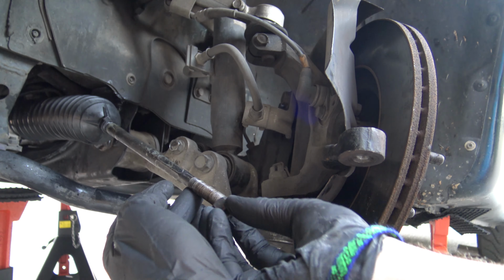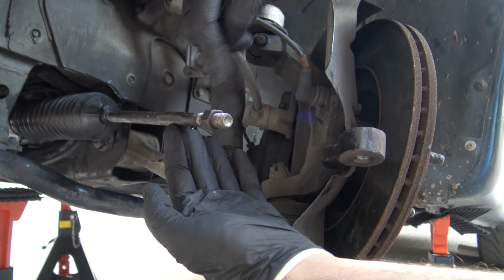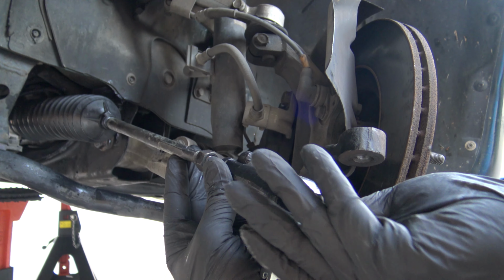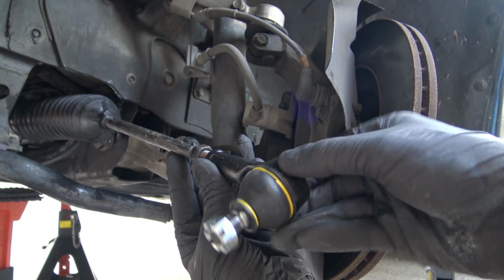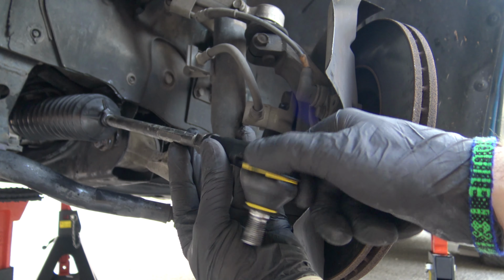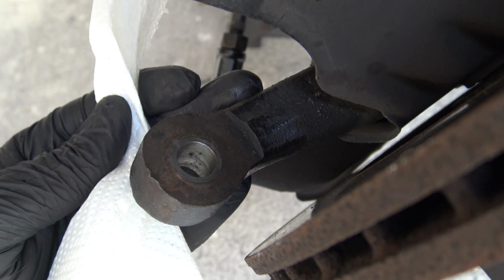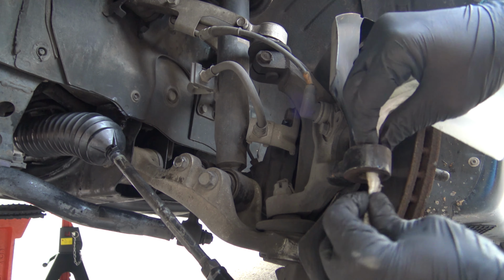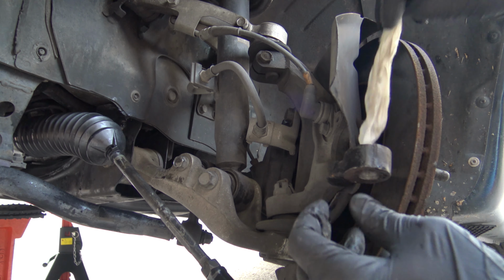Now we can reassemble the tie rod end. A quick clean and lubrication and start bolting the nut. Do you remember how many turns you made to remove the previous tie rod? 16 and 16. Even if it's not so dirty, I like to clean also the housing of the tie rod. I do it with a towel and lubricant.